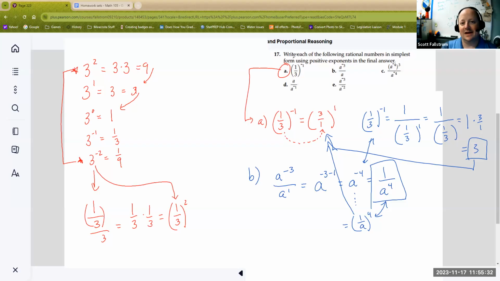So again, I think that's the idea for all of these. I've done A and B. From here on, yes, you may have to multiply exponents, but then subtract because it's just division with exponents. All right, hopefully that gives you the idea. Two different approaches. I hope one of them works for you.